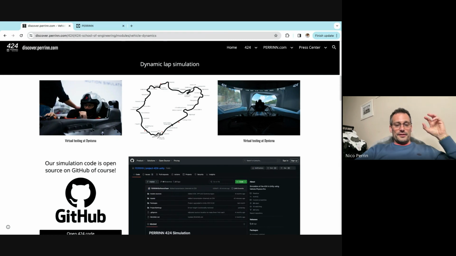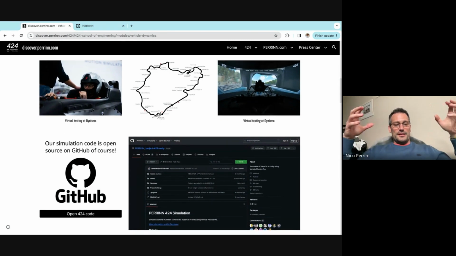And what we've done with it, and that's pretty amazing, is the software runs on my laptop, or can also run on the best motion simulation platform in the world, called Dynisma, the type of simulator that Formula One teams are using. The same software runs on all sorts of platforms. So if you're interested, you can even install it on your PC, on your laptop. You don't need to drive the car. There is an autopilot mode that will go around the Nürburgring and replicate the best lap that we've done with Damien or Augusto, our test drivers.